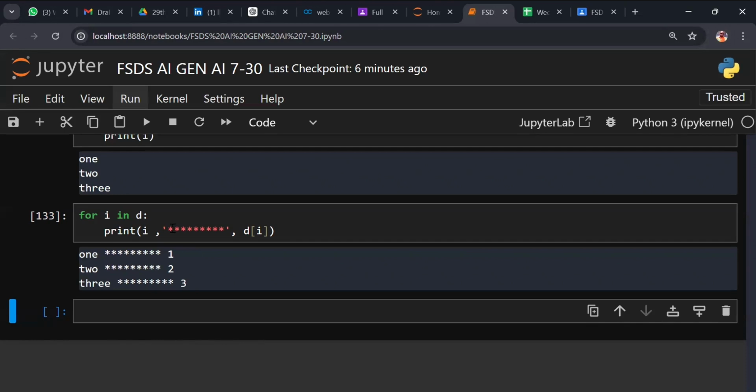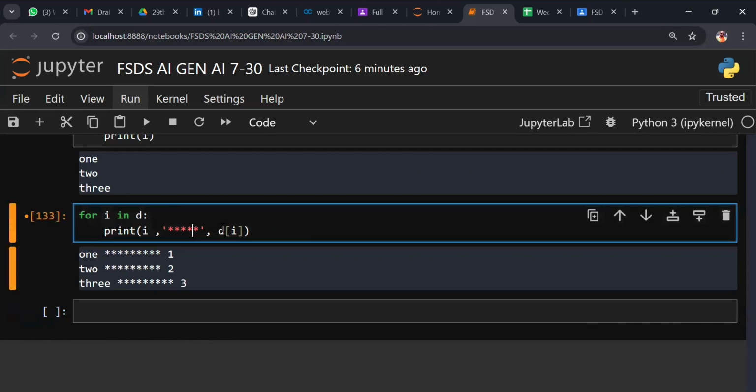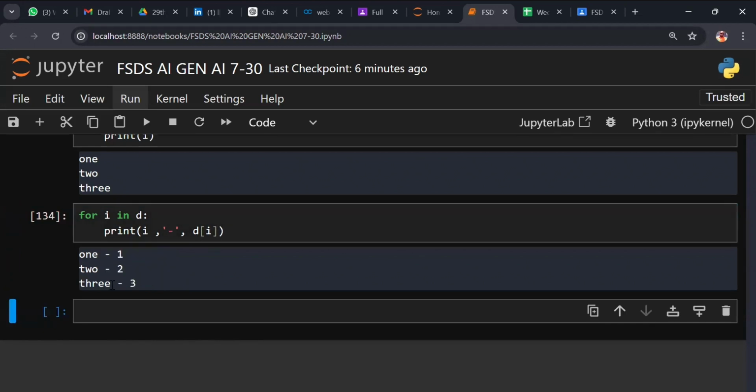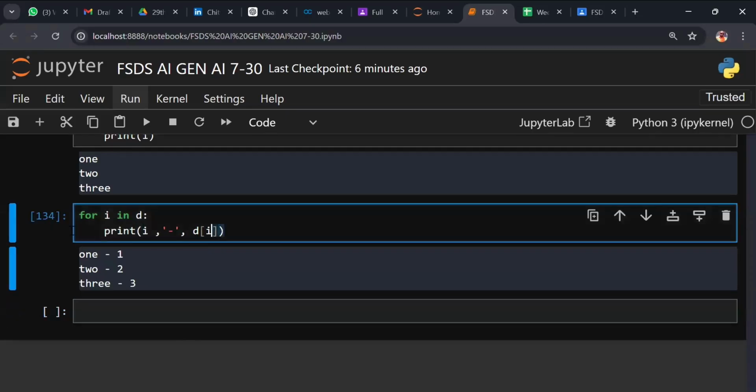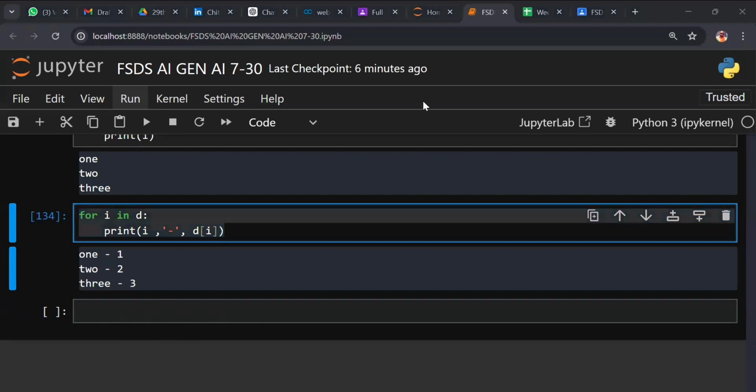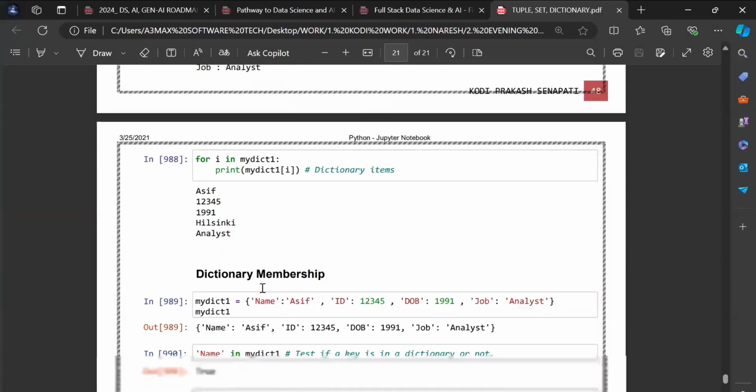So if I remove it and just use a hyphen, you get this one, 1, 2, and these things. Just go to this code. Did you get this output, everyone? Yes or no? Good. So I hope looping through is done.